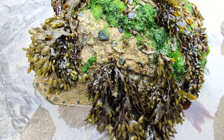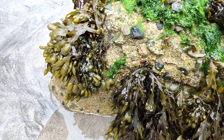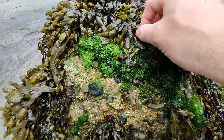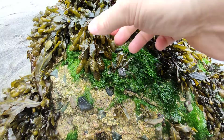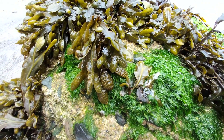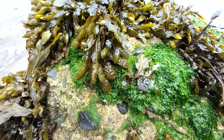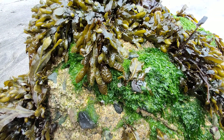We're on Pentowin Sands, still in Cornwall, and I've found some really interesting algae or seaweed. This is bladderwrack — you can see these really bulbous sort of structures. They're full of oxygen; it absorbs the sunlight for photosynthesis, and the air sacs contain mechanisms that allow the seaweed to reproduce.